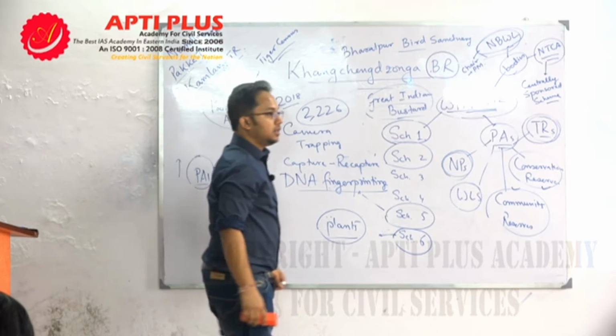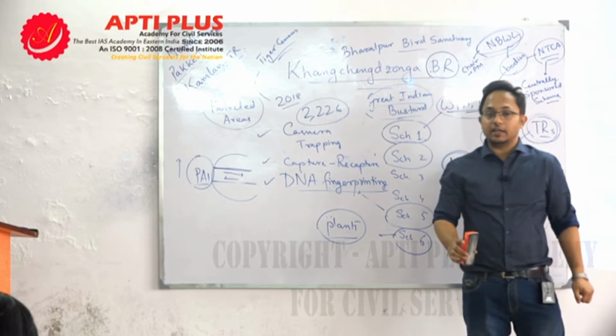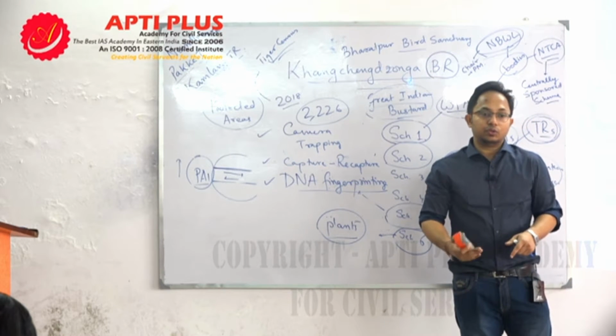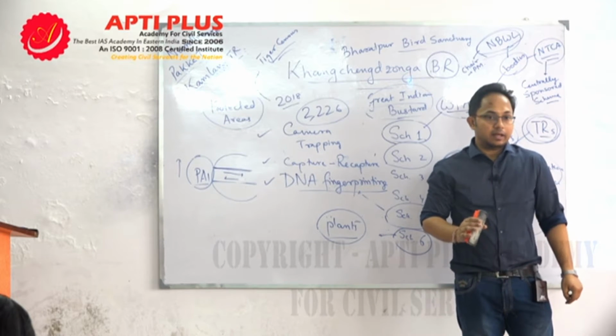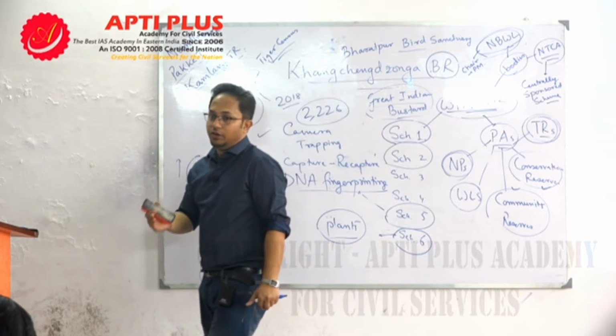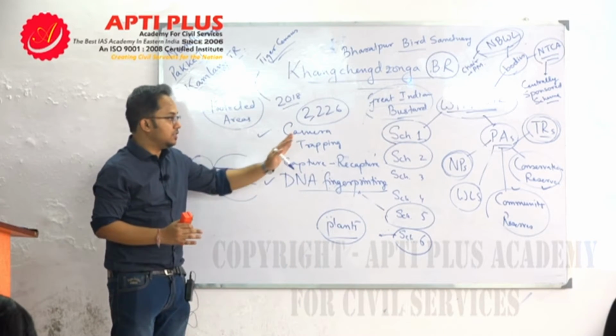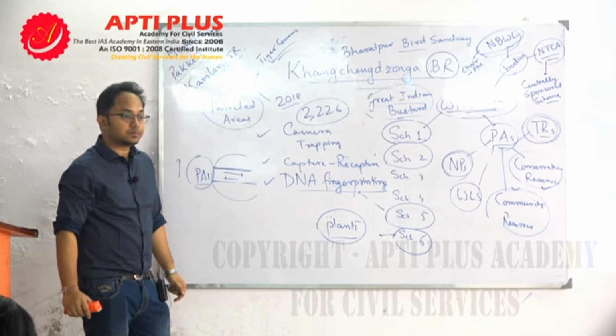Also, you have to look at which are the tiger range countries. There are 13 such tiger range countries. Again, if you go through our class notes, if you go through the material, आपको मिल जाएगा. ठीक है? And apart from that, we'll also talk about a few initiatives later on. फिलहाल के लिए just this is sufficient regarding tiger reserves. ठीक है? Yes, please.